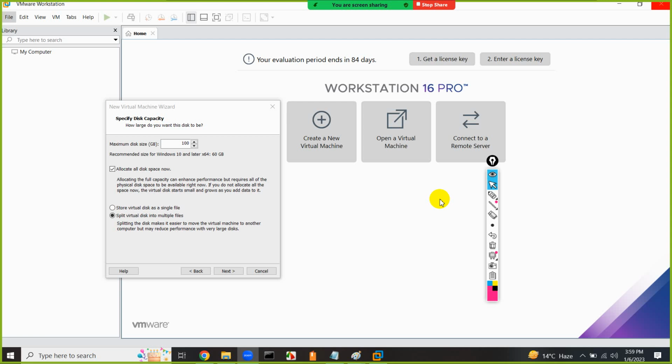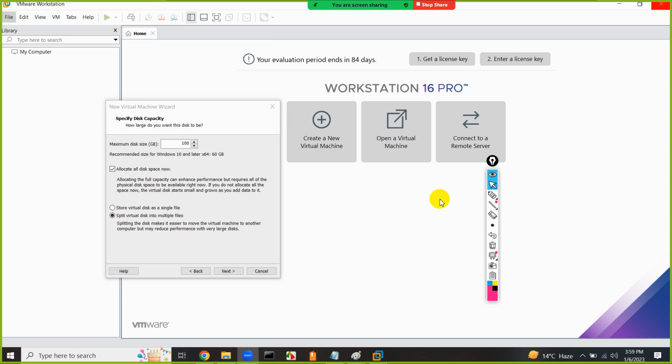If you are comfortable with Oracle VirtualBox, then it's fine, you can use it. It's like some people are Google Chrome lovers and some are comfortable with Mozilla Firefox. Some people use VLC player and some use GOM player. So it depends.